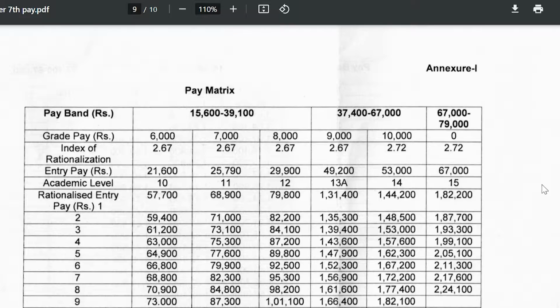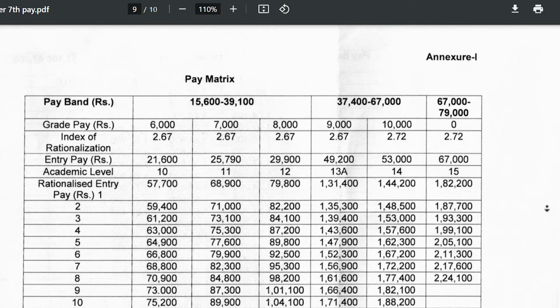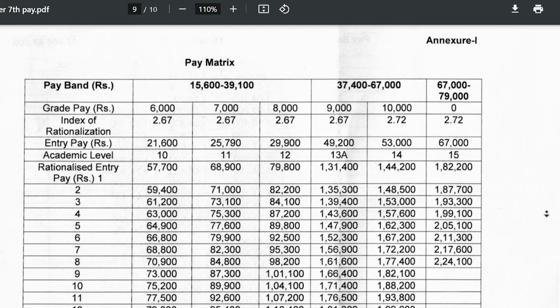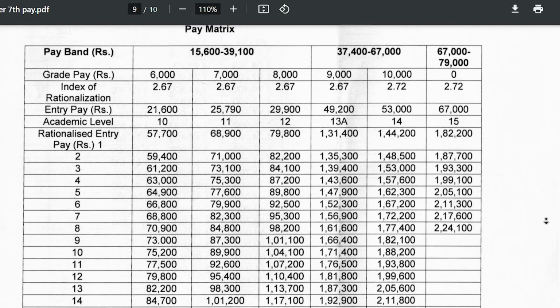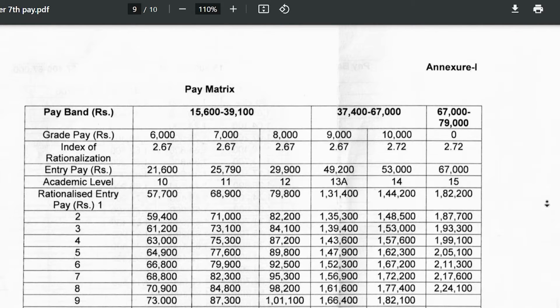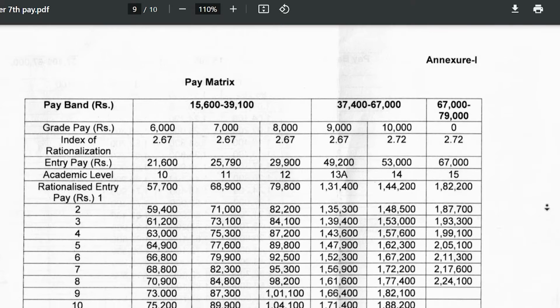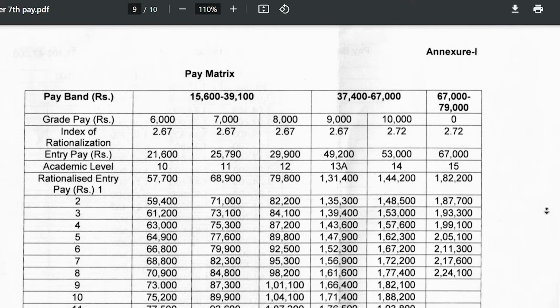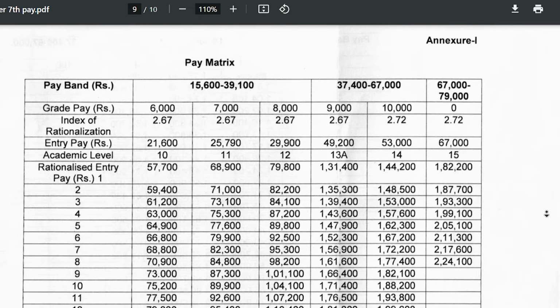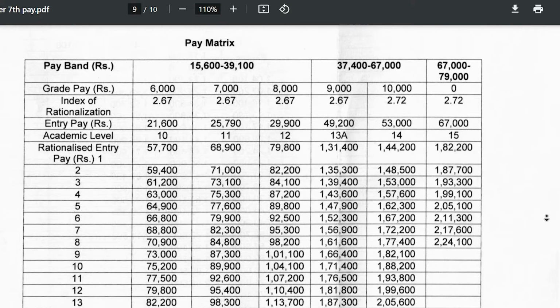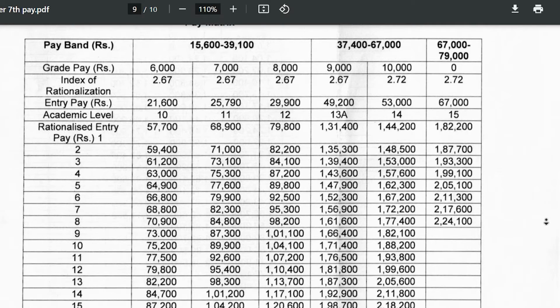As per UGC 7 Pay Commission, they have designed a matrix and it is given for different levels. As you can see from this, there are different grade pays, and across the levels, the salary would be different. I will show you exactly how to calculate the salary, but for now you can just have a look at this. As the levels are progressing, the salary is changing, and there are 3 bands mentioned, which are pay band. Also, there is something called as entry pay.